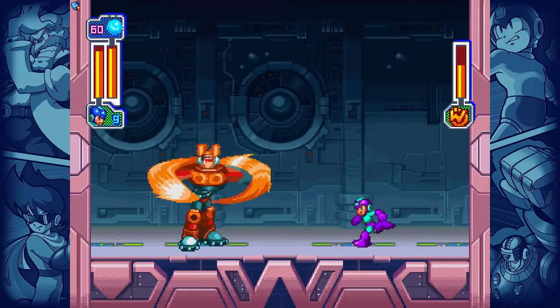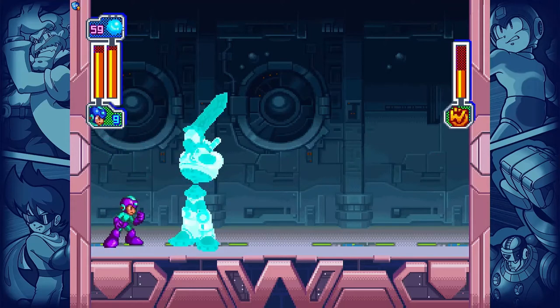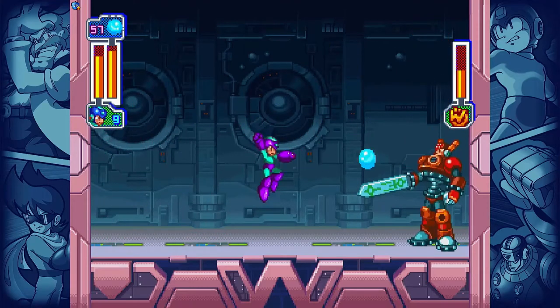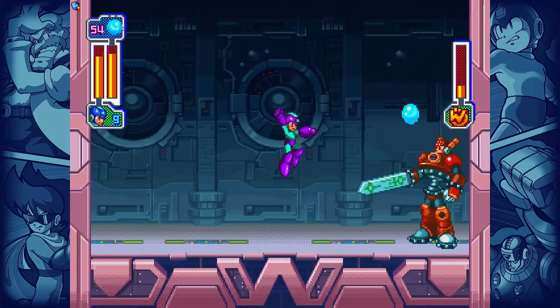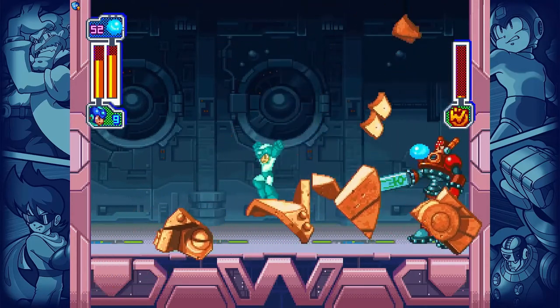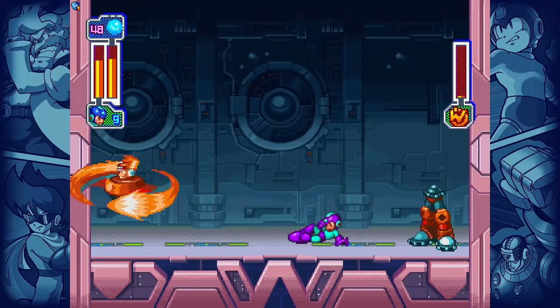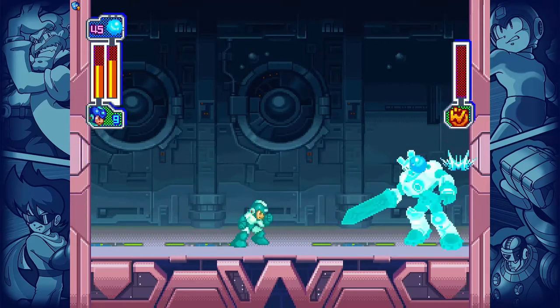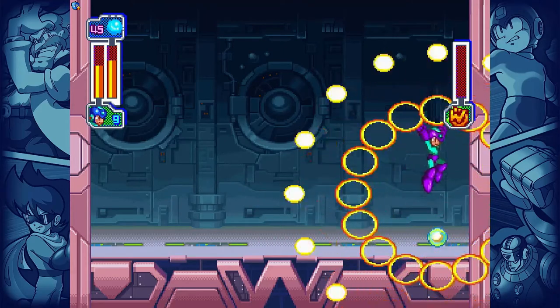Fire slash. Let's give him blue wing. Let's make him wet himself. There we go. Let's wet him. There we go. There we go. Yeah, let's wet him up. There we go. Nice shot.